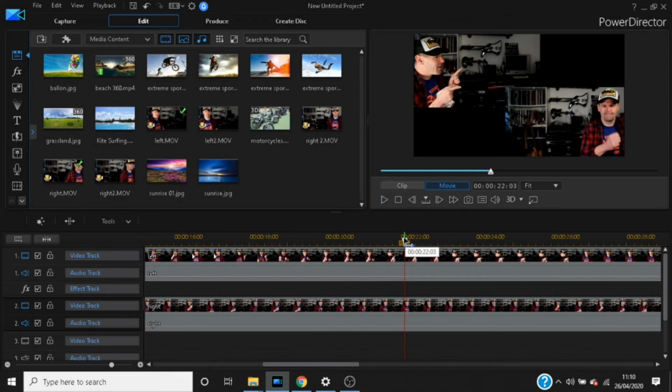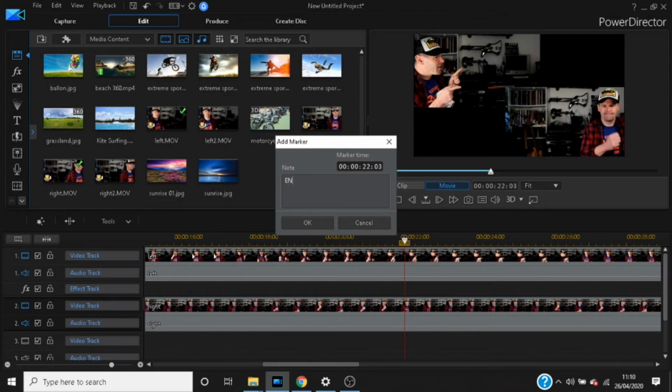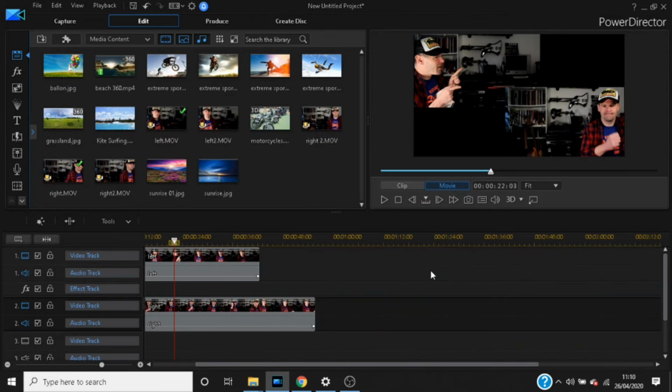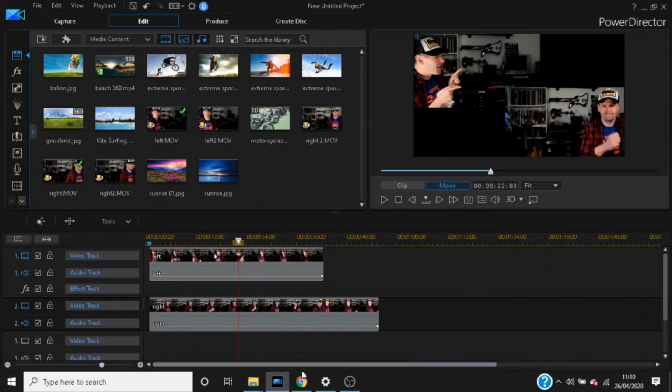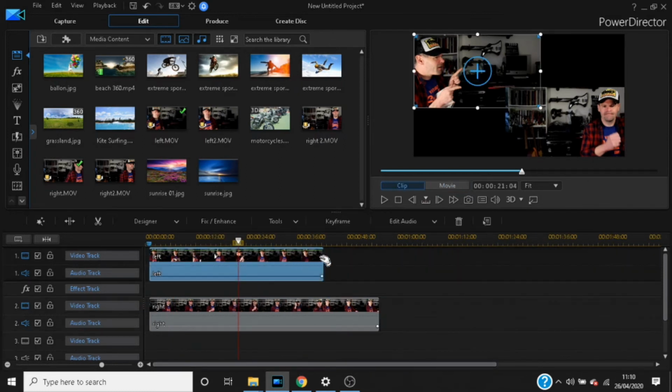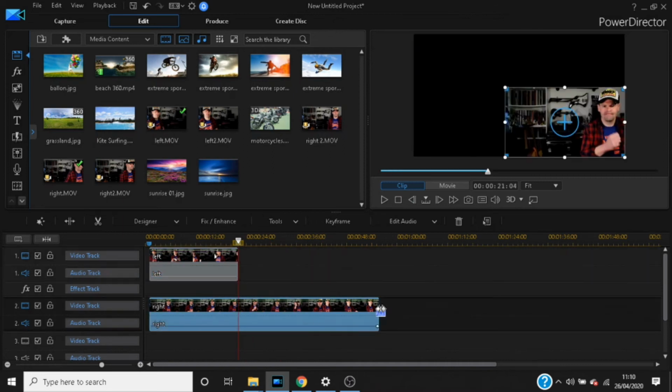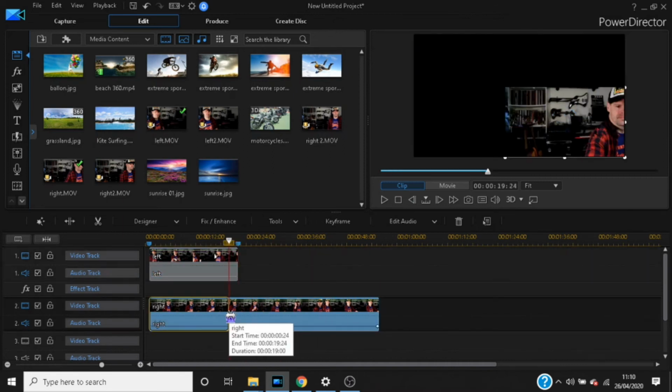So I'm going to add another timeline marker there, which I could put on there, just put a note, end. I'm just going to reduce that down, so I'm pressing Control. So I'm going to reduce the timeline scale there. Select track 1, and I'm just going to drag that into the end of the timeline there, and do the same thing for track 2, drag it in.